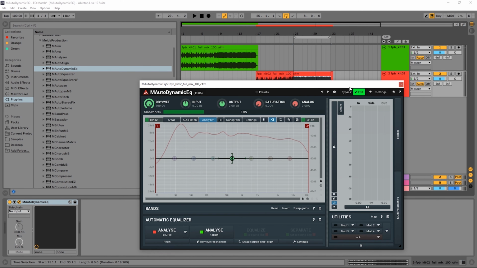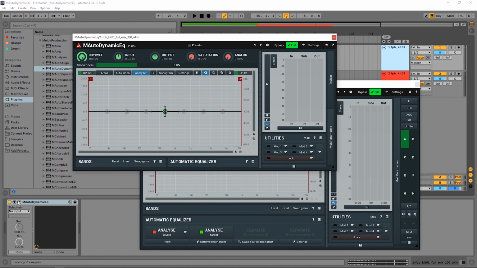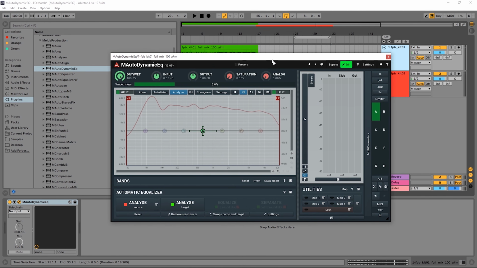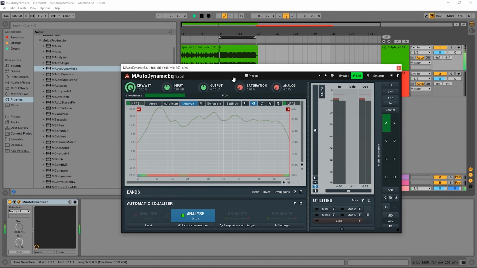So before I showed you how to just take this and drag and drop it on the other channel, but there's another way to do it. If you click the toolbar section here, you can actually copy this EQ curve. It will actually copy all the parameter states. So I haven't tweaked anything. All I did was gather the source curve. I'm going to jump back in here, open up the original, click tools and click paste. And now I have the source EQ curve pasted in the second instance of the MAutoDynamicEQ. I can close out of here and we can go ahead and capture the target. So I'm going to go ahead and do that.